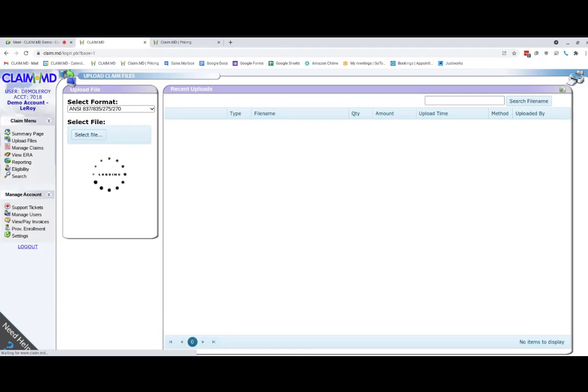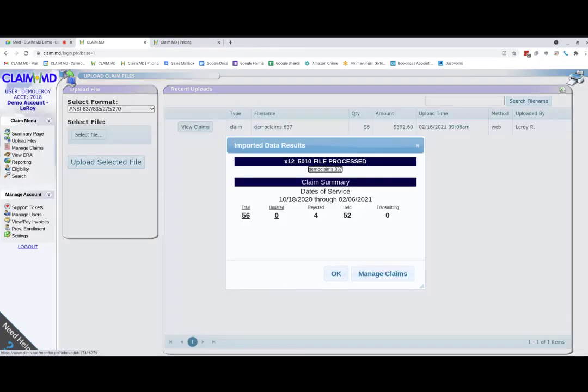Can we upload it from our end? In other words, we have the ability to transmit in batches. Absolutely. So if you wanted to send the data over through either SFTP or API, you absolutely could. And if you would like to send that over via API, I can send you that information once we're done with this demo. Okay, great.